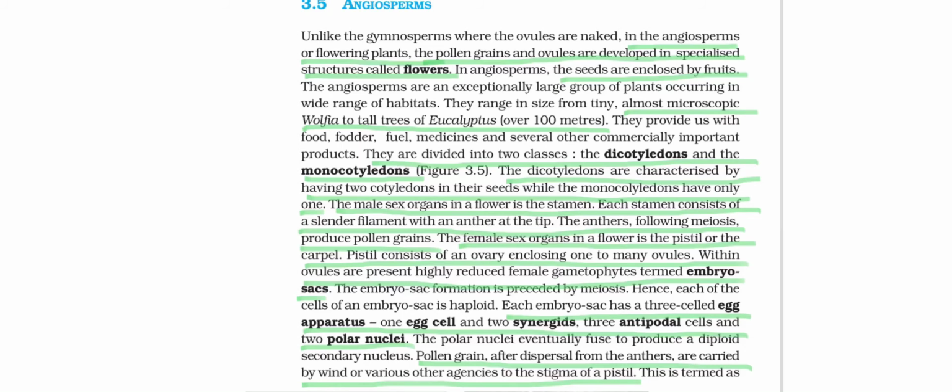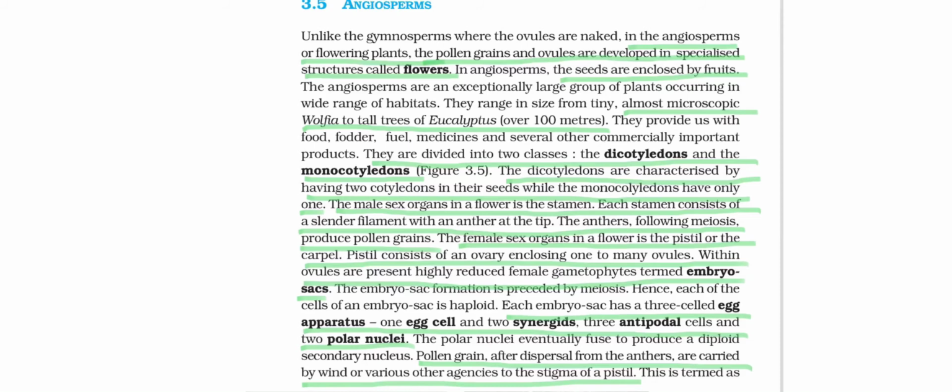So write accordingly as I have explained to you. Now, a new topic and a most important topic, which will help you even further in your 12th standard. This topic is very important to learn for 11th standard as well as 12th standard Gujarat board, and also for your NEET preparation if you are doing it. So the next topic is about angiosperms.